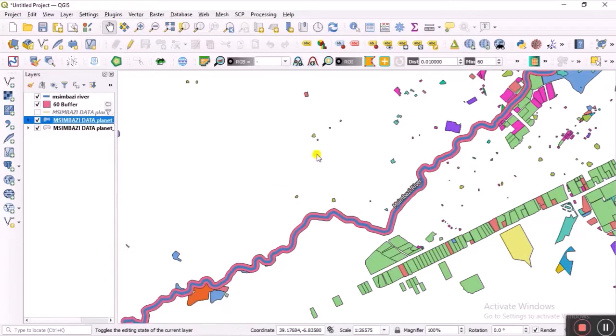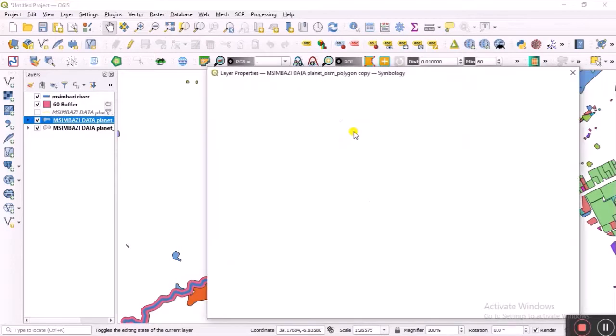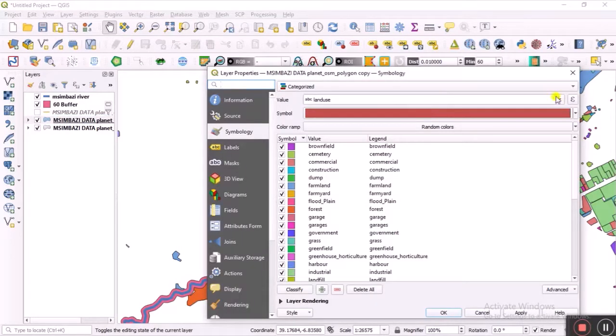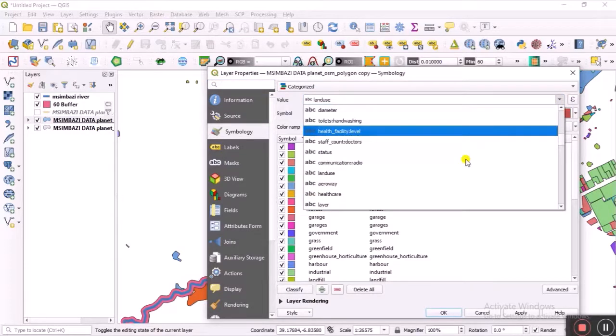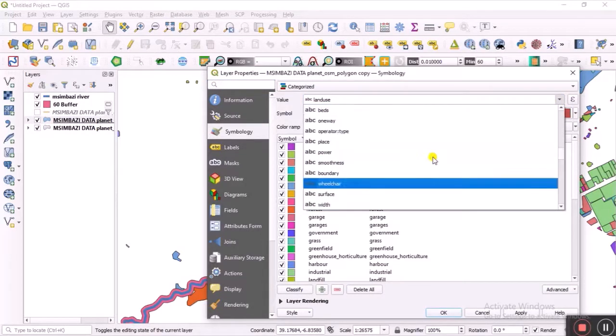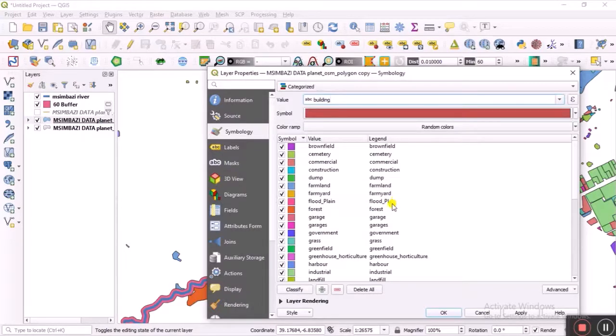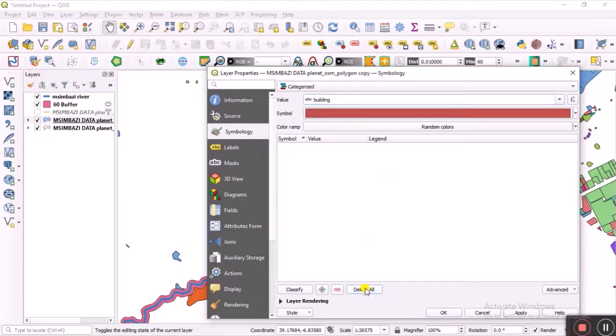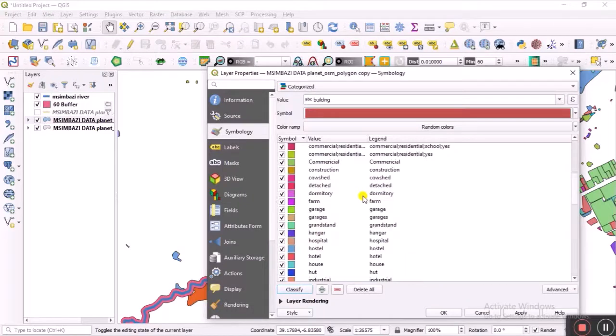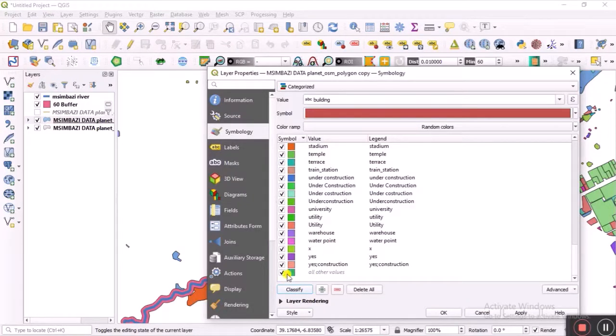So let's use the attribute building to symbolize this layer. Just click here and look for buildings. Yes, you can choose buildings, and we can delete all this, and we can classify the buildings. Then we can uncheck all other values. Then we can click OK.